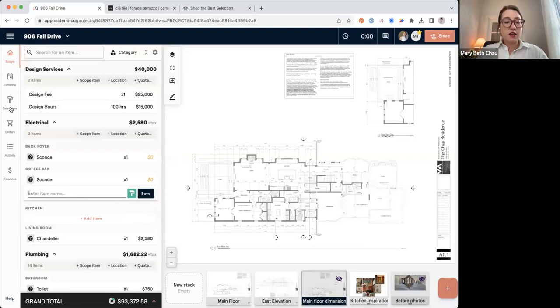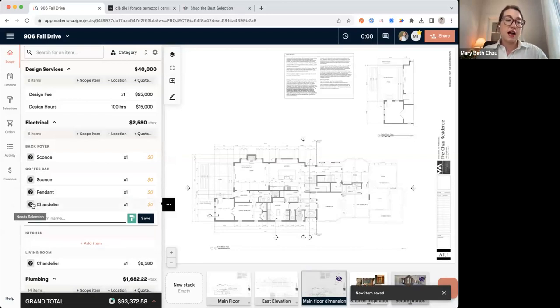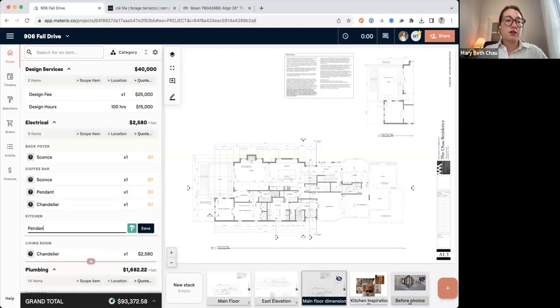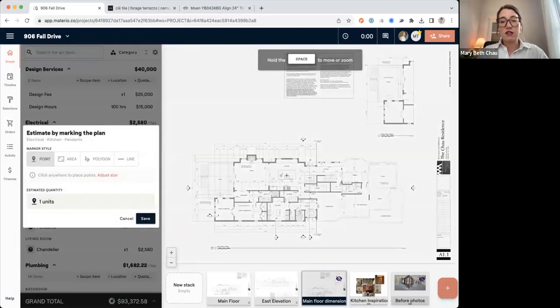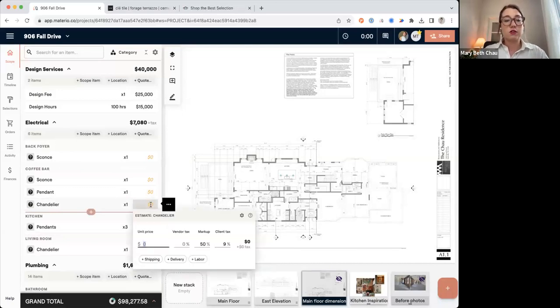So this is going to make it really easy to add in selections really fast in a quick order and go ahead and have that on. Now you'll also notice I'm just pressing enter and I can type in those really fast. So I might want to do pendants, and I might want to do those over the island here. This is just going to be the basic stuff that you really need to have sort of set up before you decide to share the scope of work with your client.